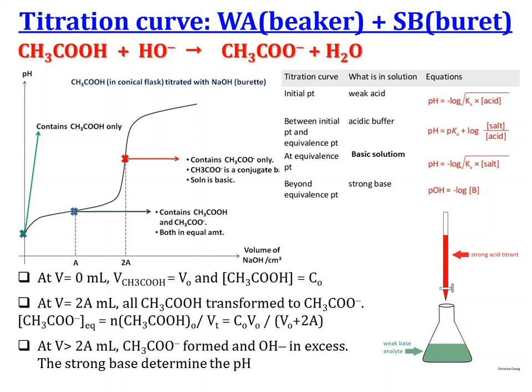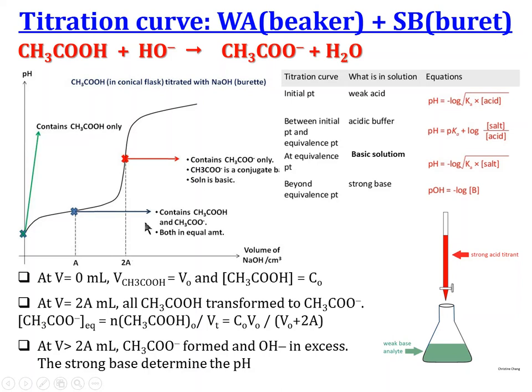When we have acetate, which is a base, we first compare the concentration of acetate at this point with the value of Ka of the couple acetic acid/acetate. If the concentration of the base at equivalence is greater than or equal to 100 times Ka of the couple acetic acid/acetate, we apply directly the formula pOH equals half pKb plus half p of the concentration of the base at equivalence, or pH equals half pKb minus half log C of the base at equivalence.